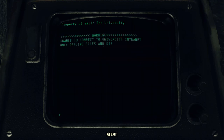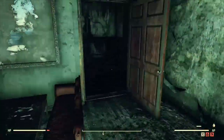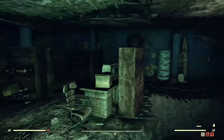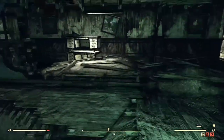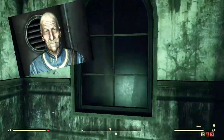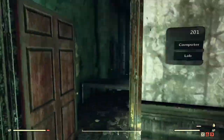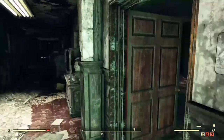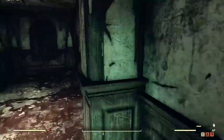Not every vault in Fallout 76, nor in the Fallout universe, was intended to be an actual safe haven. Many of them were designed to conduct different social experiments, and many of those experiments were actually fairly gruesome. One of these being the vault overseen by Stanislaus Braun in Fallout 3, which put the residents into pods where they lived in a sort of virtual reality fantasy land, allowing Braun to control everything and live out his rather disturbing fantasies.